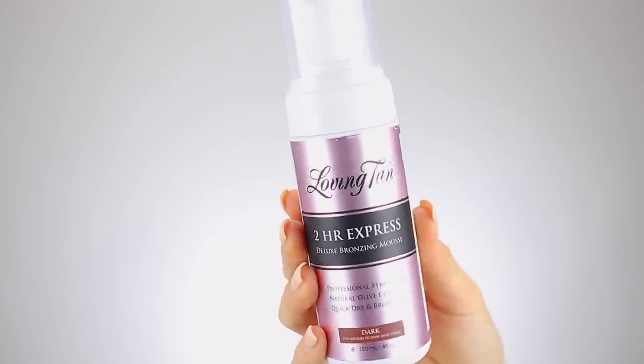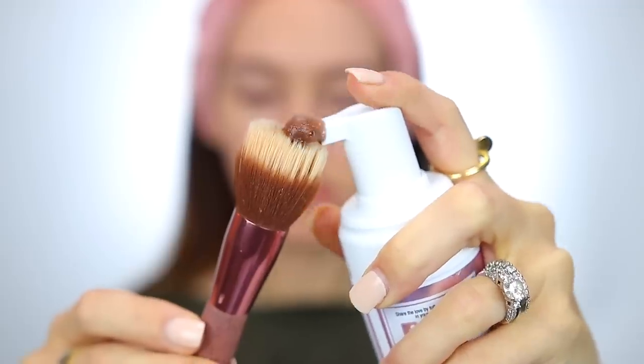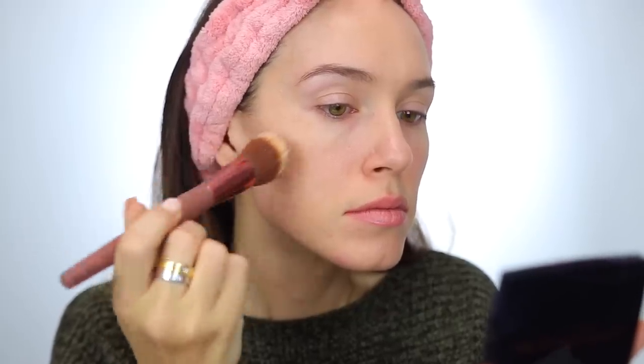We're getting into the really good stuff now. The next way to literally wake up looking prettier is to use instant tanner as a contour. Before you go to bed, take a makeup brush and apply it exactly where you would apply bronzer, but use instant tanner instead — go really light, blend it in, and go to bed. You wake up looking so defined, contoured, and bronzy, but it looks natural and in your skin versus on top like makeup. Shout out to Jari who DMed me this tip — I've been using it ever since.